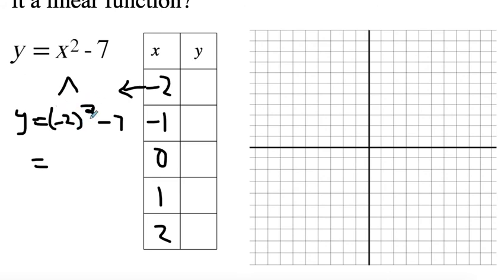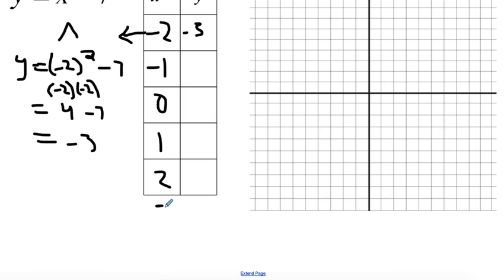But anytime you're squaring a number, that's multiplying it by itself. So if you have (-2) squared, that means you're having 2 copies of -2. And what do 2 negatives multiply out to be? Always positive. So no matter what you're plugging in, whether it's positive or negative, when you square it, you're going to get something positive. And -2 squared is -2 times -2, which is +4. 4 minus 7 is -3. So you should get -3 for the first one. So maybe I'll have you go down and make sure you just do 5 of them in here.